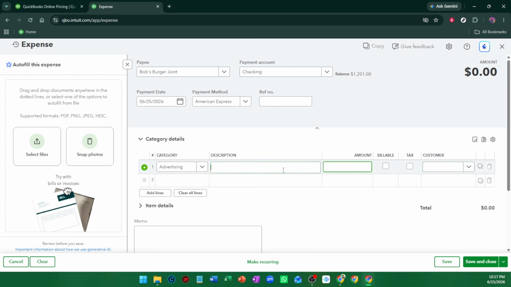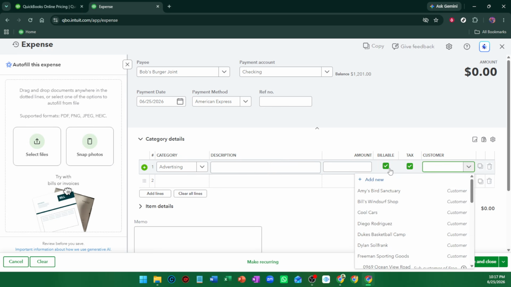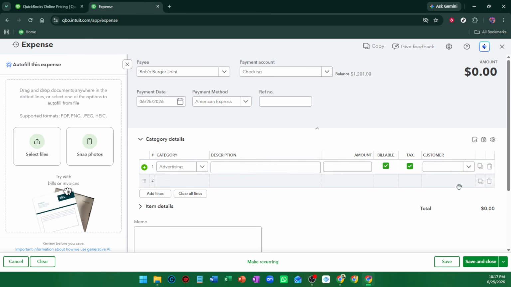If you have a receipt, you can also add it as an attachment. This step is optional, but it's a good habit to upload an image of the receipt by dragging and dropping it or selecting the file manually. Keeping the receipt attached makes documentation easier and gives you a backup if you ever need to verify the purchase.